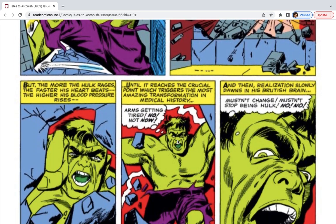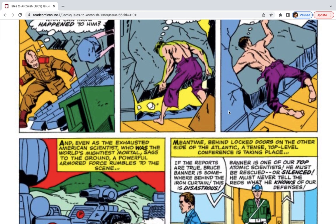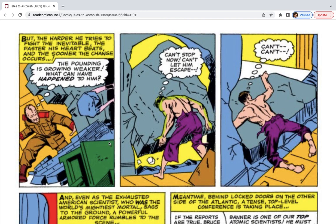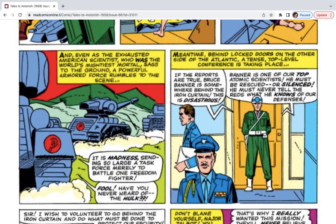He is just on the rage, but at some point, you know that the Hulk has to transition back to his civilian identity as Bruce Banner. And unfortunately for the Hulk, this is what's going to happen. He notices the change, and as all of this rubble and all of the ground-breaking thunderous stomps begin to weaken here, the general's like, what is going on here? Well, we see that Bruce Banner has collapsed to the ground, and all these tanks, of course, are going after the Hulk.